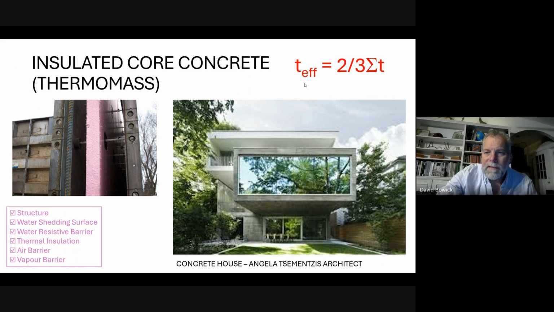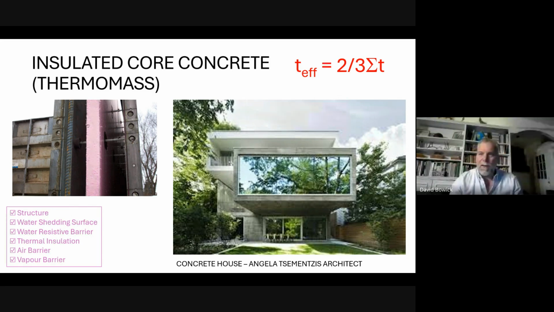When we're dealing with built-up assemblies, a nice rule is that the effective thickness is 2/3 of the sum of the thicknesses. So let's say that this is a 250 millimeter wall with 50 millimeters of insulation suspended in it. So now we have 100 millimeters of concrete, 50 millimeters of insulation, 100 millimeters of concrete. And there's no shear transfer between the two layers of concrete. It's non-composite.